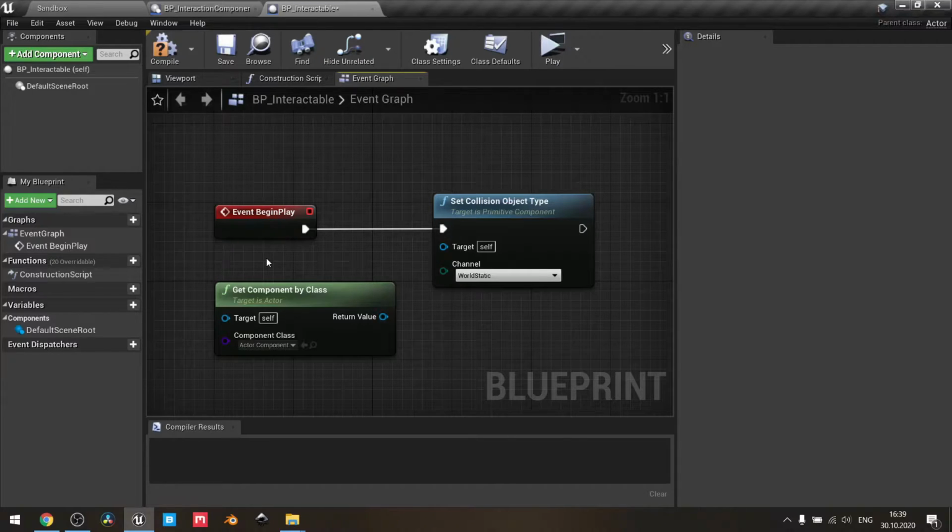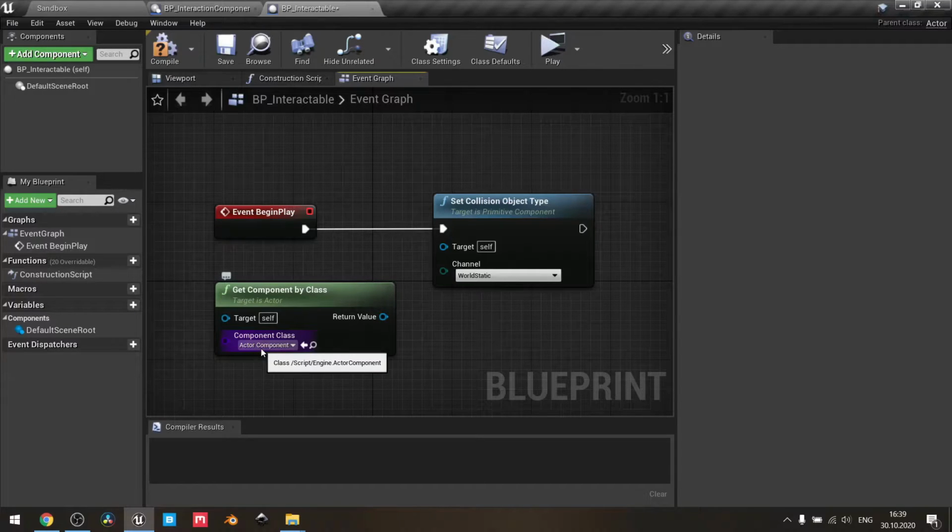Basically, it will be the trigger. So your root component or main primitive component should be only one instance, not 2 or 3.